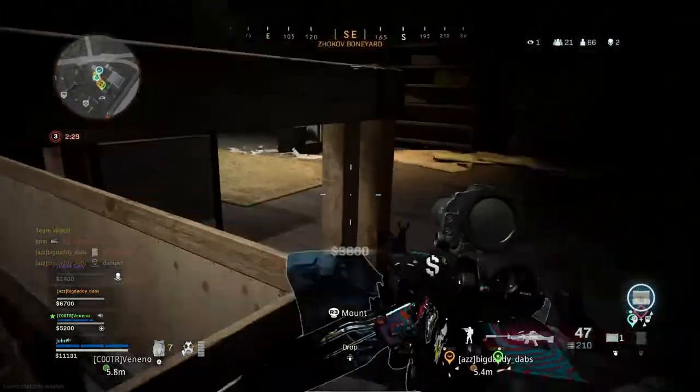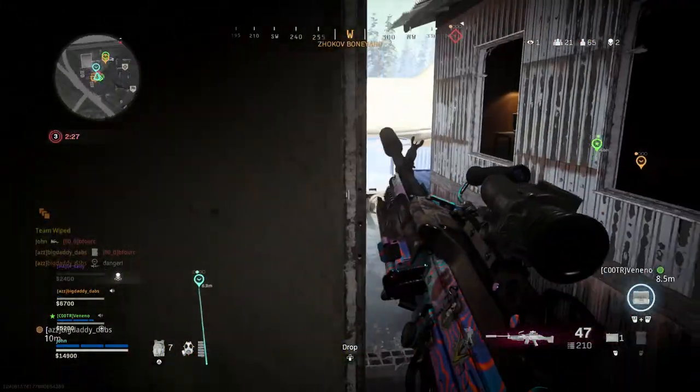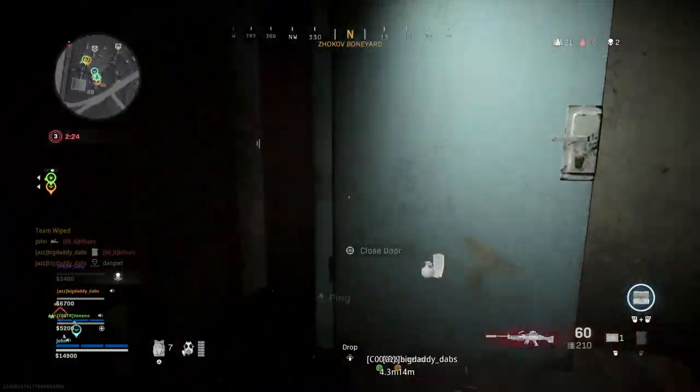Oh, he's right here. Shit. He's in the house. Alright, T-Wife. There you go. Nice. What the hell? Alright, there you go. I think I got the kill. Oh! Oh, we're getting shot at.